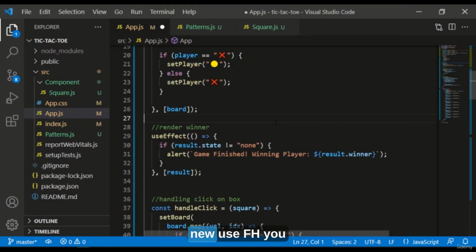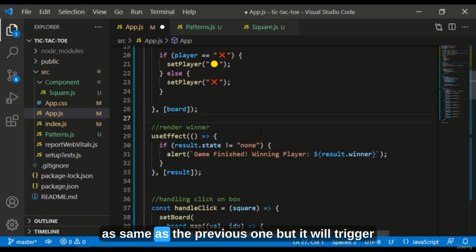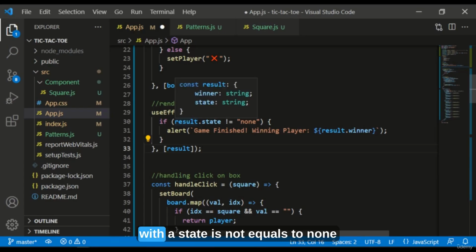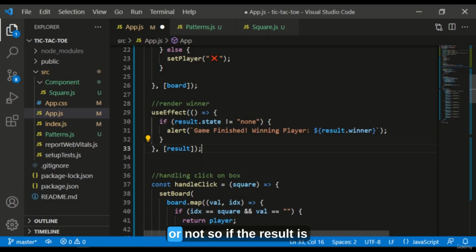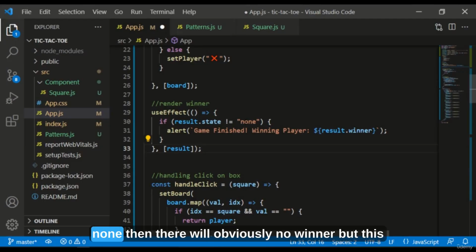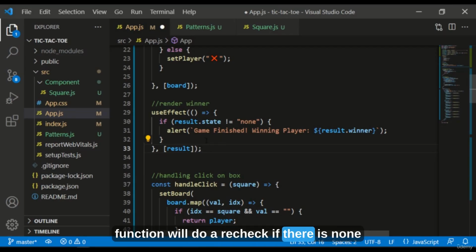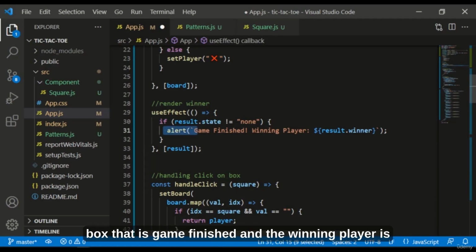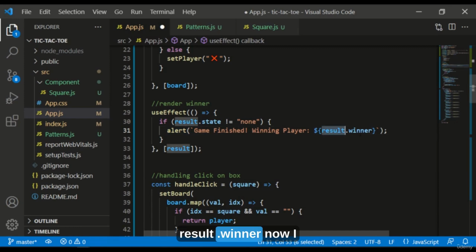Now here I have my new useEffect, and what this useEffect will do is the same as the previous one, but it will trigger only when there is a change in the result array. And when we get a winner, it will check if the result with a state is not equal to none or not. If this result is none, then there will obviously be no winner, but this function will do a recheck if there is none or not. So if it is not none and it is other than none, then we will alert a box that says game finished and the winning player is result.winner.